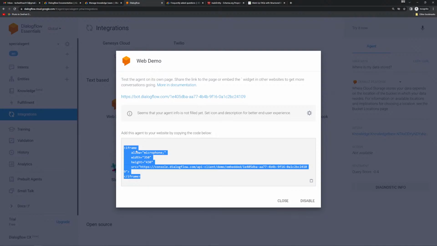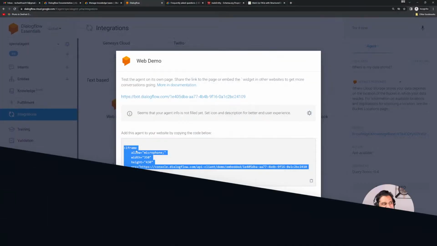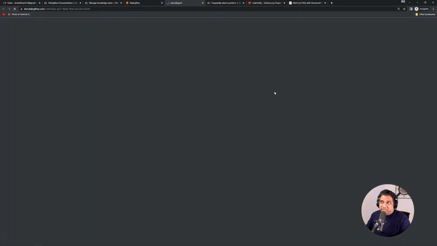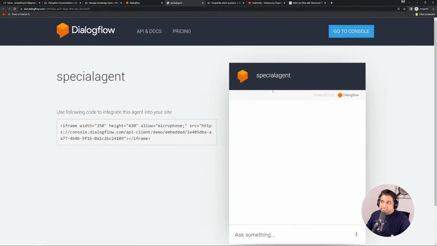All you have to do is that, and you have an entire bot working, integrated or embedded into your website. You might ask, how does that look? So here's an example of how it might actually look. If you go in and over here, you can say hello.